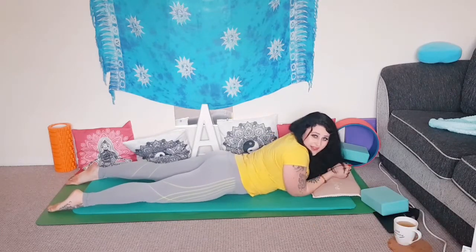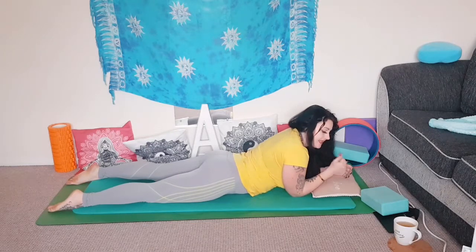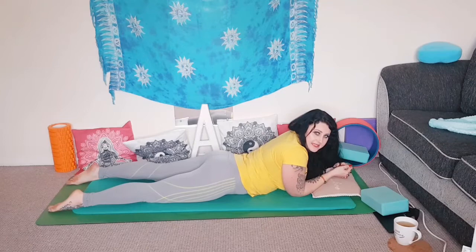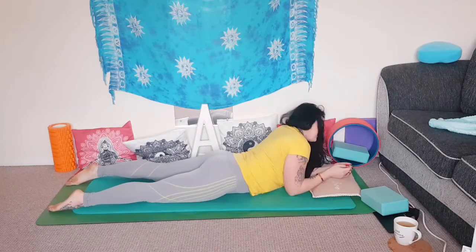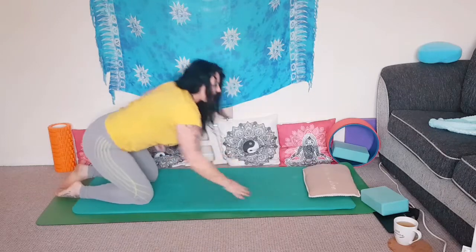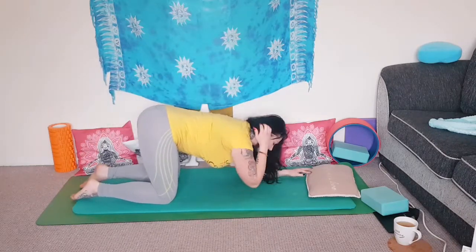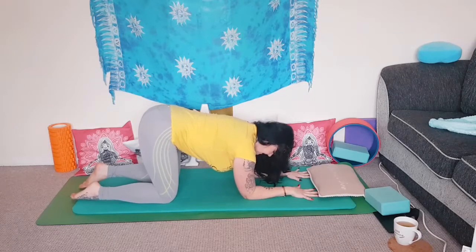We are going to do it fast. So it's going to be 16 up and down, and then 16 to the side, bending the knee. Ready? Well, I am not, but let's do it anyway. Let's get down to the elbows. Tuck the belly in.